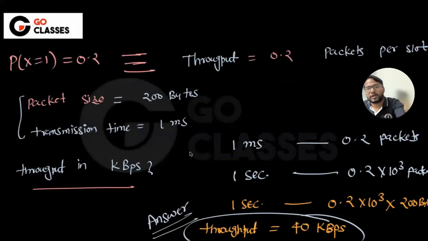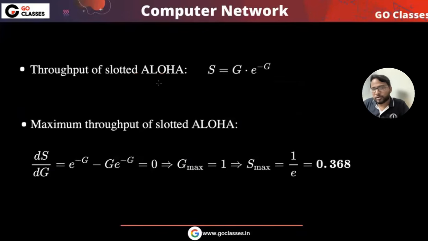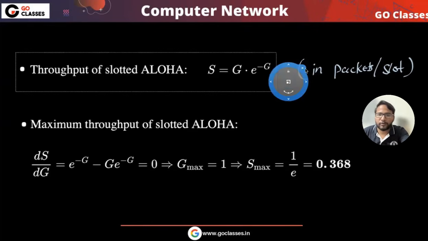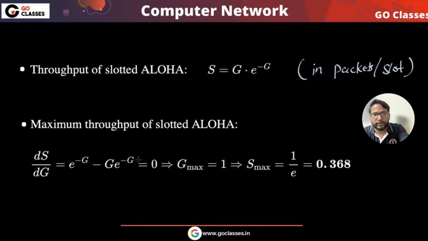Now the throughput of slotted Aloha is this much, right? By default, it means that it is in packets per slot. I will not keep repeating that it is in packets per slot. It is packets per slot you are sending, which means this many packets you are sending per slot. Is this fine to everyone? If someone asks you what the maximum throughput is, the throughput of slotted Aloha is this much. This particular slide is very, very important.